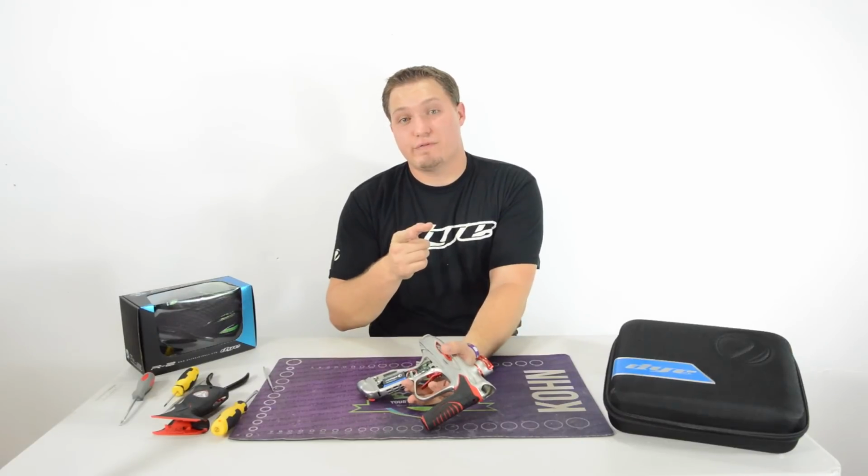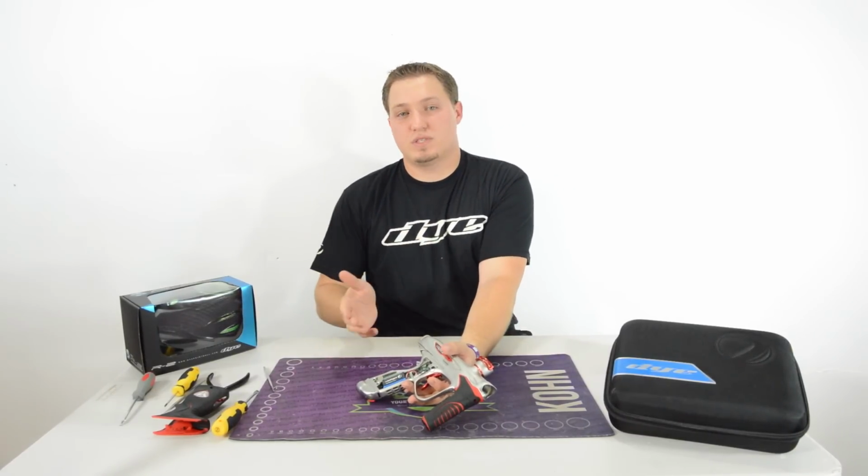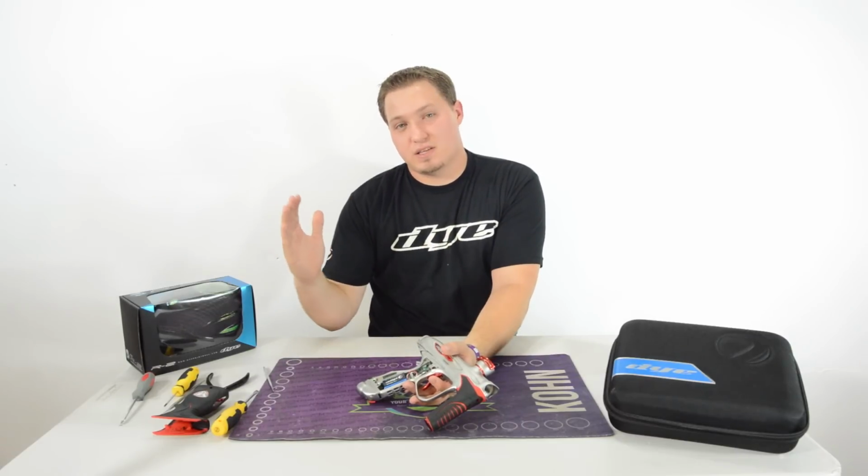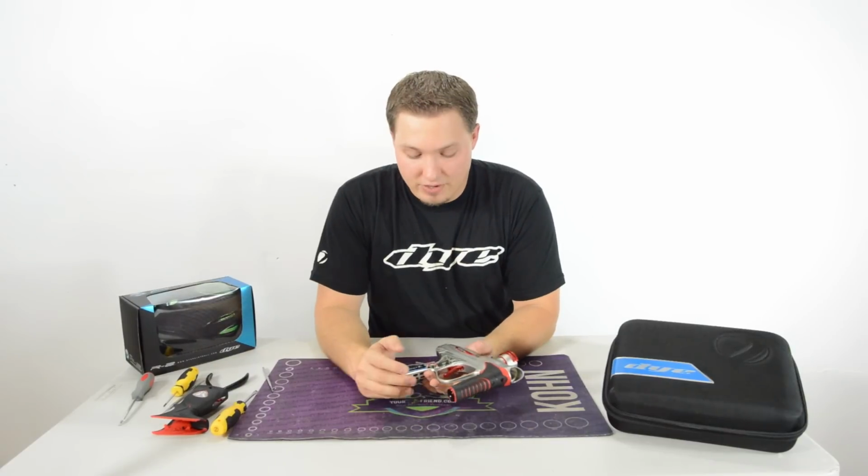Make sure when you get the gun first, there is a little red band around it, and it says charge your gun fully before using it. That is to increase the longevity of the battery. You charge it all the way up, and then you can drain it down and use it.